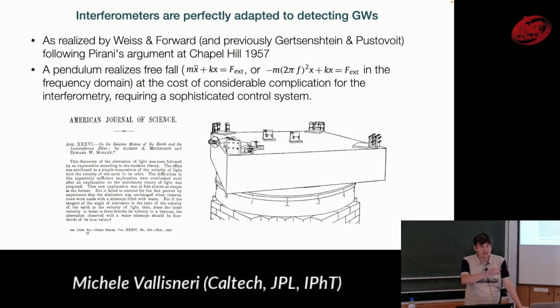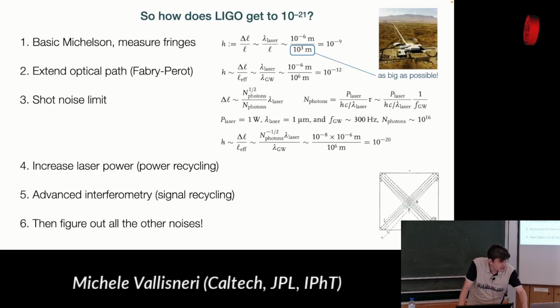Of course, like with everything in physics, when you do something, the Russians have done it already, right? So there is a paper by Gertsenshtein and Pustovoit, which I think is 1962, that also basically proposes the idea of an interferometric detector. And as far as we know, it was not known at the time to the Americans. That's also typical. Never mind.